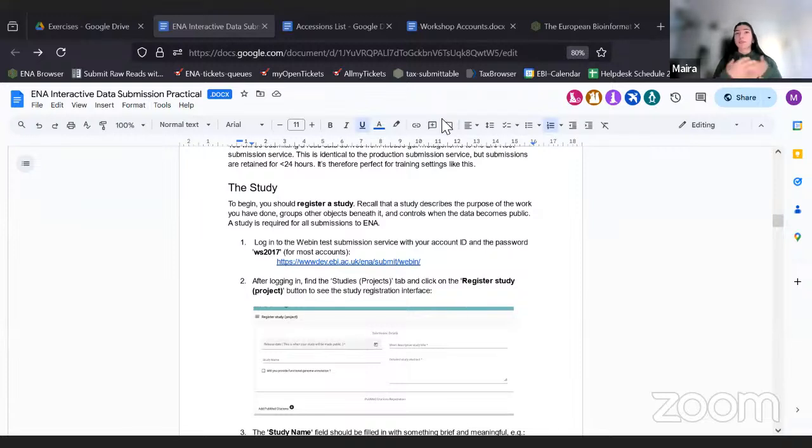In this case, since we're working with the mouse gut metagenome sample, we will be using the MIXES host-associated checklist, which was used in the example I showed you as well. So you can download this checklist template from the Webin portal as well. If you just start reading the sample section and just follow the instructions, and please shout out if you have any questions.